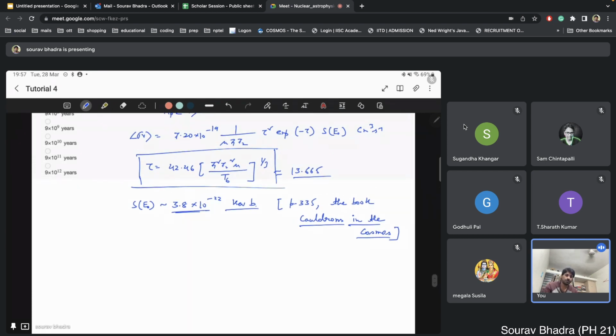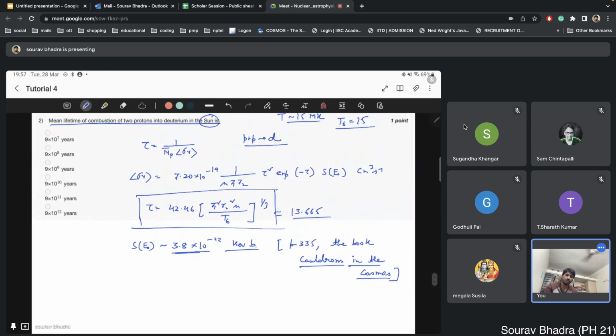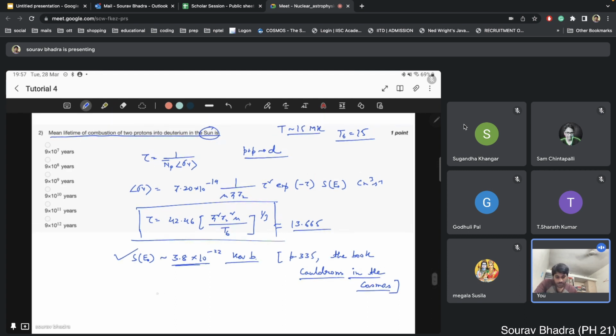I will just verify that the same expression is giving me this value, so this value is important. But if this problem is given in your exam, the dependency of S on energy will be given. You don't have to remember anything. If you use these values, then your sigma v will be, just put this SE0 tau square, which I have calculated, and mu z1 z2, you will get sigma v as 1.187 times 10 to the power minus 22 centimeters cube second inverse.